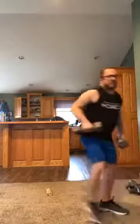Remember to set your feet first, core in tight. We are pressing overhead in 3, 2, 1. Let's do it. Straight up and down. We're off and running. Here we go. Only 40 reps in each set.